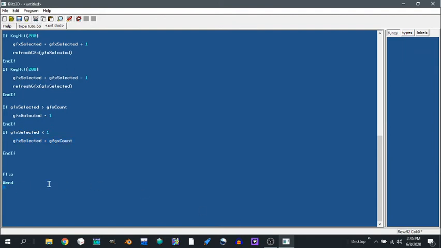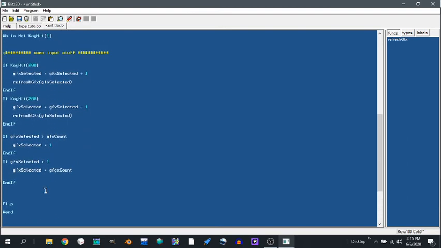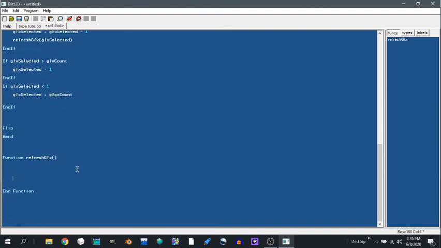And then to make a function in Blitz3D, you just write Function, and then refresh GFX. That's going to be the name of our function. Then you put parentheses, and you've got to end it, close it off, and then you can stick some stuff in there.